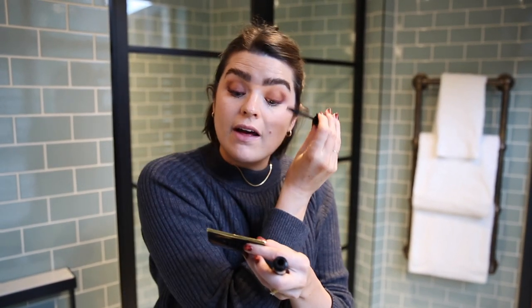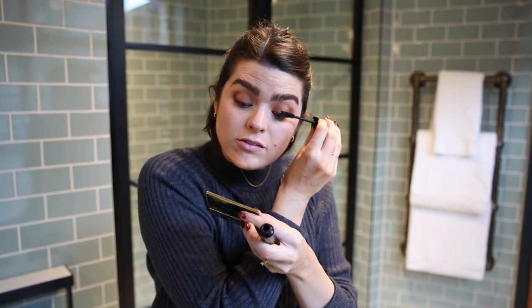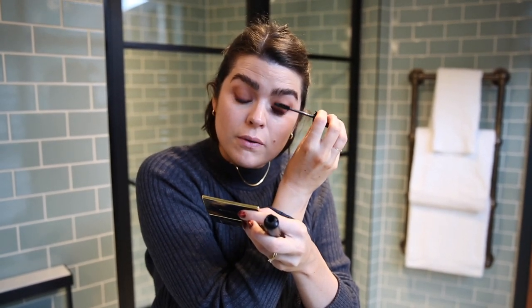For my eyes I wanted to do something a little bit smokier than usual. I primed my eyelids with the NARS primer, which is just the absolute bomb. I just brushed through my eyebrows — they've been laminated, they're huge, so we're leaving them as they are. On the lids I used this Victoria Beckham palette, the Smoky Eye Brick in the shade Tweed, and I've also used her Eye Pencil Kajal in the shade Bordeaux to create a little bit more definition around the lash line. Then I went in with an absolute shed load of the Giorgio Armani Eyes To Kill Wet Mascara, which I've really got back into. The length you can build with this is kind of unreal and unparalleled.